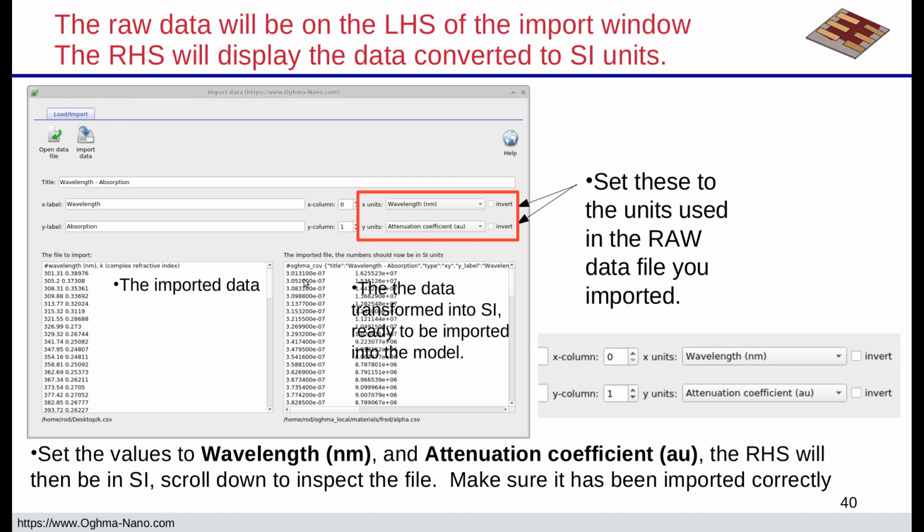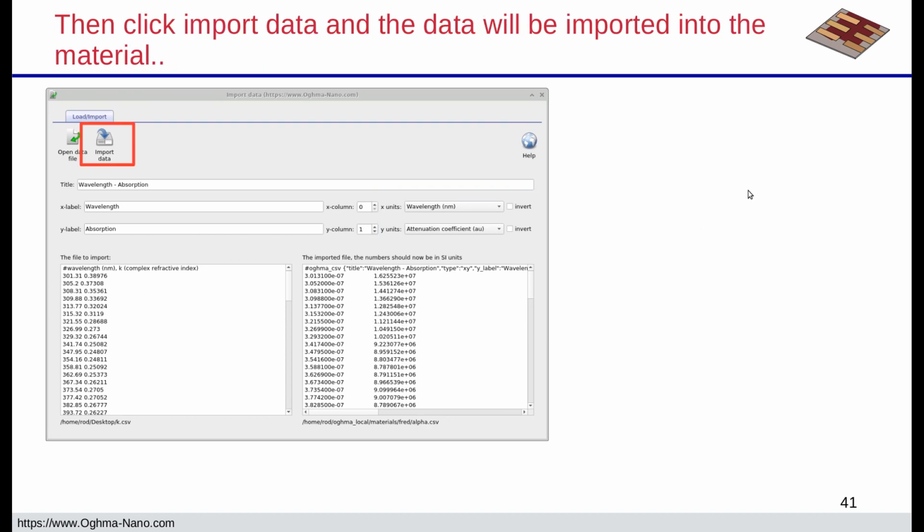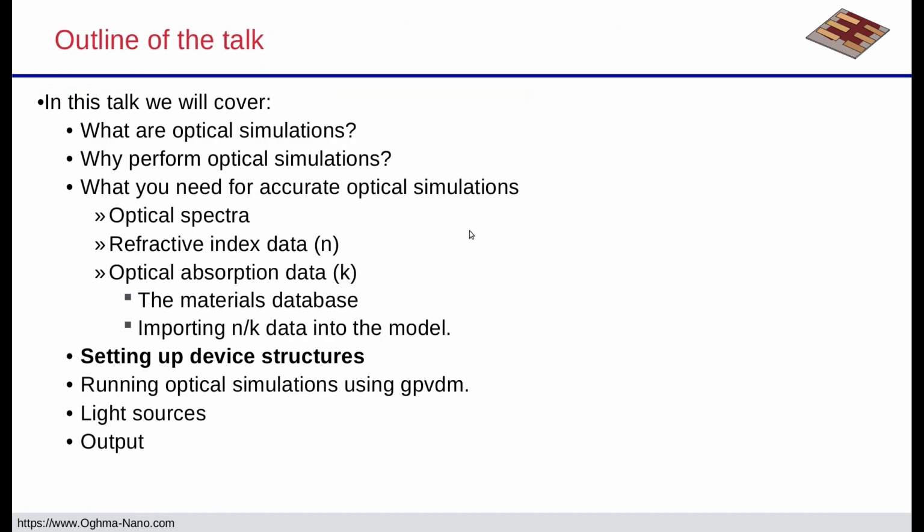You can see about 300 nanometers is 3 times 10 to the minus 7 meters, and here we've got numbers around 7 to the 6, peaking about there. To get it to do that transform, I chose wavelength in nanometers and then attenuation coefficient. You then click import data, that's the key thing, and it will have imported it.